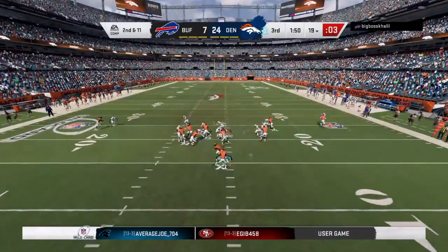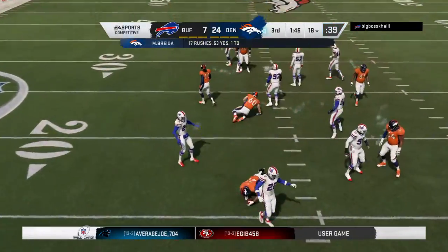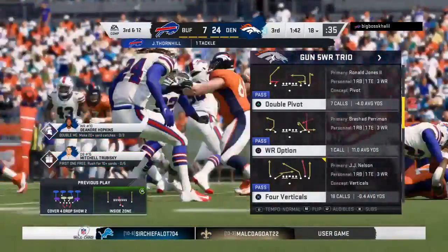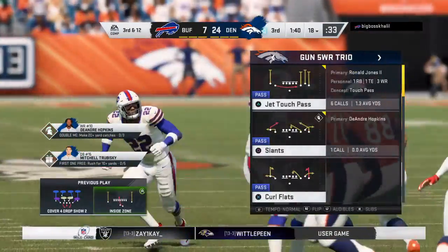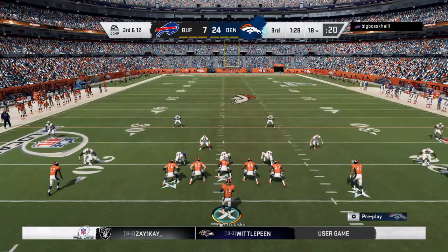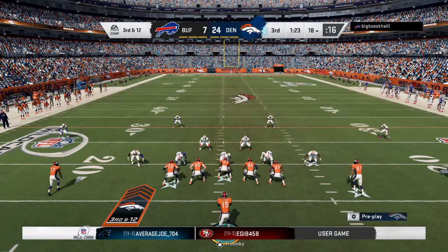Run. They stay on the ground. Again, it's Breida. And he is going to be stopped cold behind the line of scrimmage. That'll be a loss of a yard, and it leads to a third down. I know they've got to be careful not to go to the well too often, but it's a fine line, isn't it? Because sometimes, if you've got success, you want to just keep pounding away. But no success there. They rallied quickly on the defensive end.